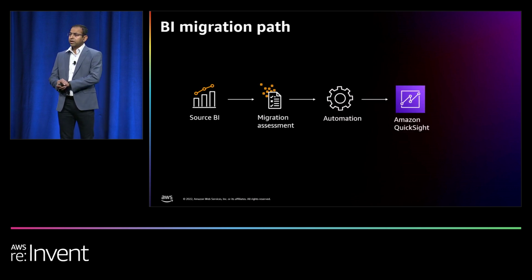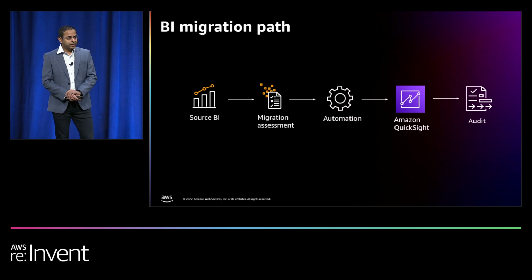With automation, you're going to migrate not just the data model, which involves things like joining, filtering, and projection, but also the actual visual layer, which involves analyses, reports, and dashboards. Many of the tools in the market do not have the capability to define that visual layer in code and apply some API and CLI to migrate it into their tools. So it requires you to build visuals in their tool, whatever that tool is, right? And that's where we bring a lot of benefit to the table with Amazon QuickSight.